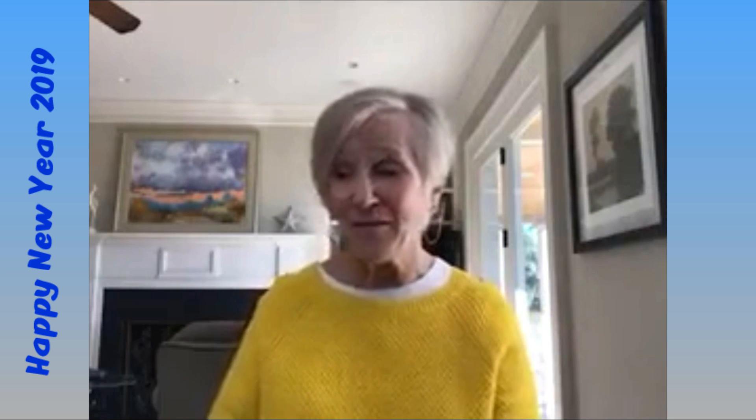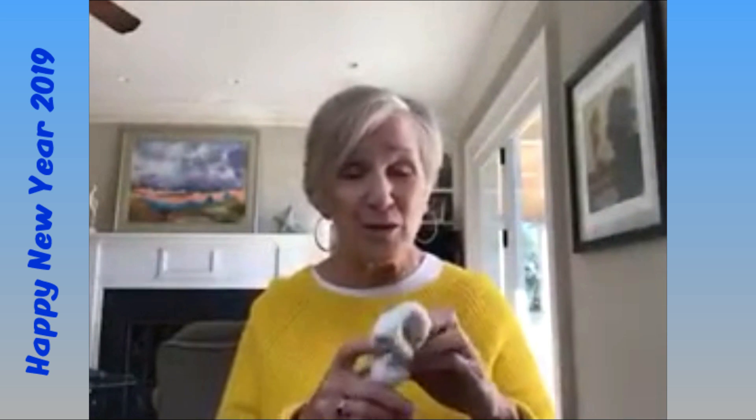I've got some fidget toys in my bag to share with you. My favorite one I used was just a sock — I got some old socks, knotted them up, and called them brain toys, which I thought was a little more positive than 'fidget toy.' I kept these in a box, and if children had a difficult time keeping their hands to themselves, I would invite them to get a brain toy and they could knot and unknot it and fiddle with it all they wanted.